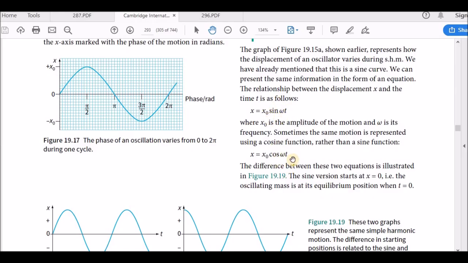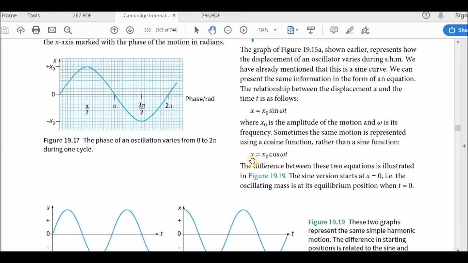So if you differentiate this, you will get cosine, and x0 is the amplitude, it doesn't change. Omega is what we will learn later. Okay, and t is the time. Omega is also a constant, and here it's given as the angular frequency, the frequency of movement. So that is also constant. Therefore, when you differentiate this, you will get this, and if you differentiate this, you will get the acceleration.